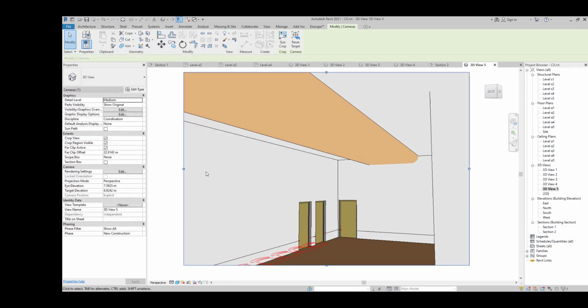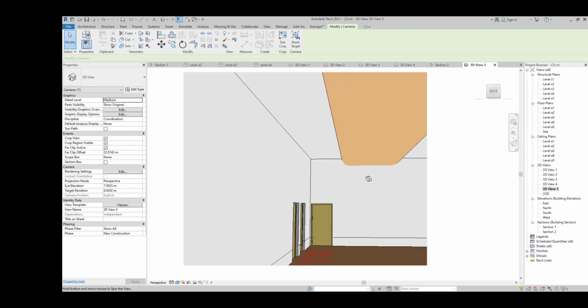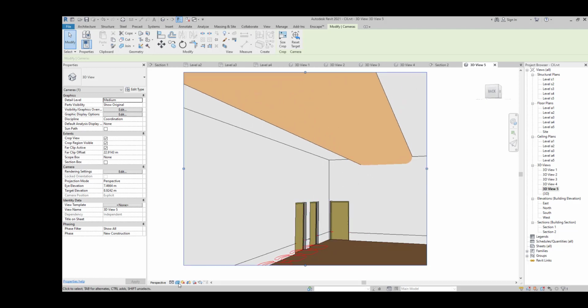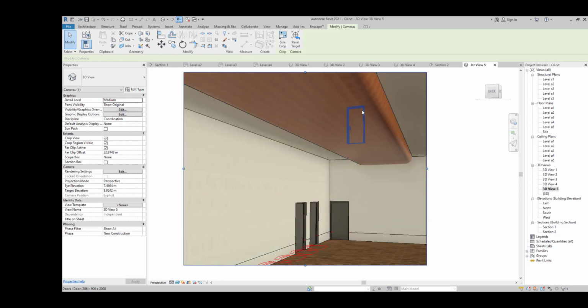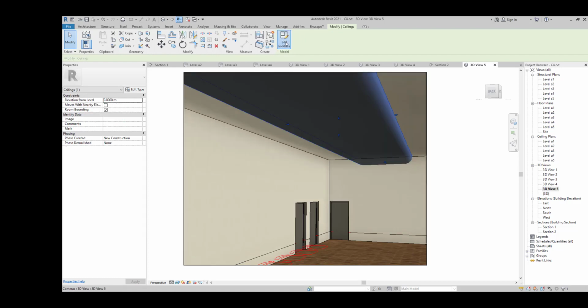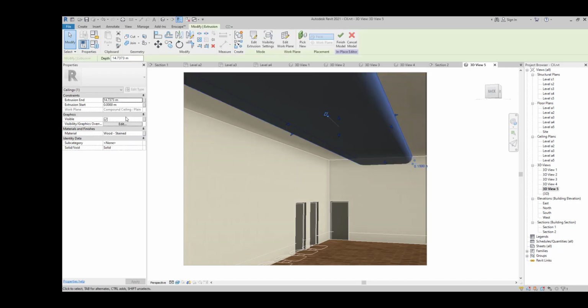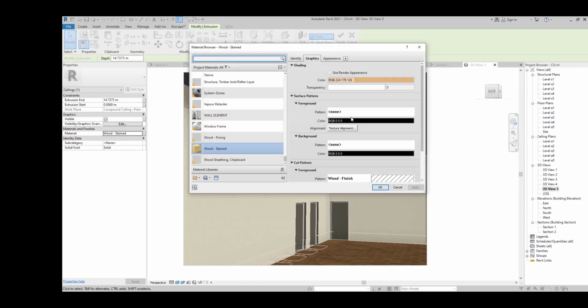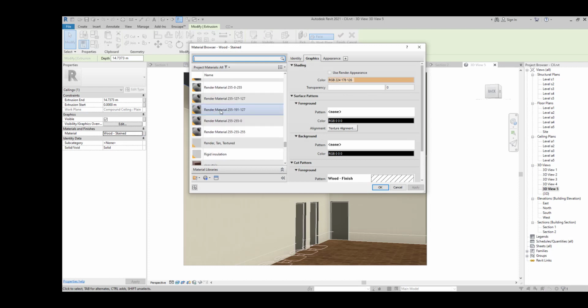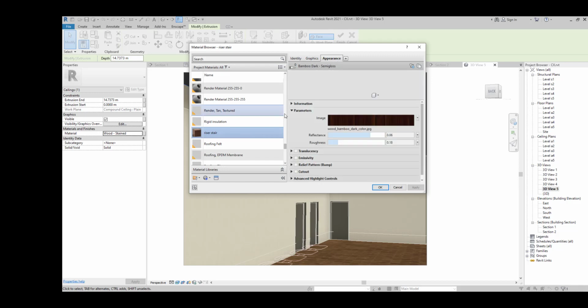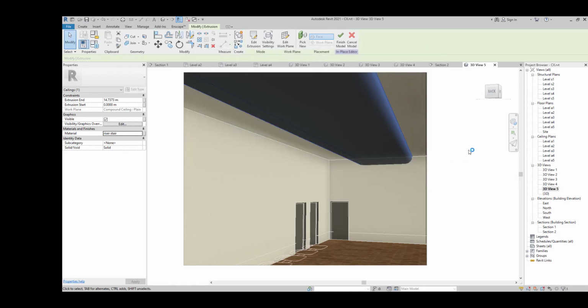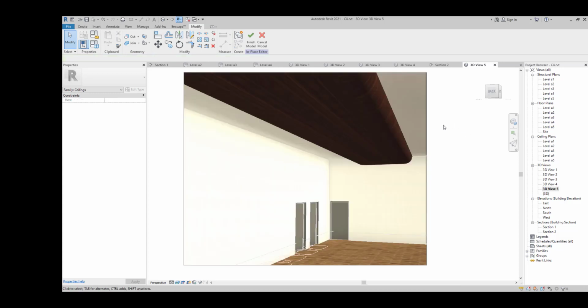As you wish, you can design a different element for your ceiling. For example, you can work on your lighting on this wood element. If I turn on the realistic material, we will see what's going on here. For example, it's not a very suitable material for this location, as we will see, so we can just change it to something else. This wood is considering this detail, so let's change it to this one. Okay, looks better. After that, we are going to click OK.